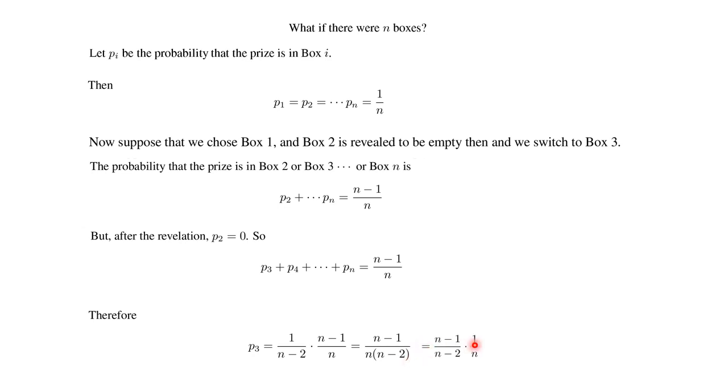And we can just rewrite that as a factor (n minus 1) over (n minus 2) times 1 over n. That's the probability of it being in the first box. That's the probability of winning if you stay with your original choice. Also note then, if we make n equal to 3, then we get back our original probability. Here, there'd be 3 boxes, and the probability that it's in that third box is 2/3, that we discovered before.